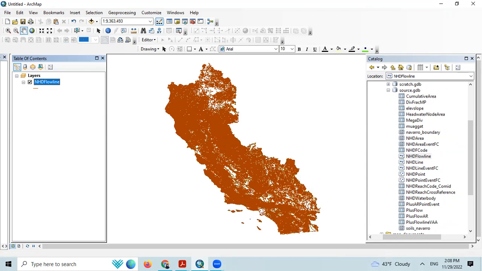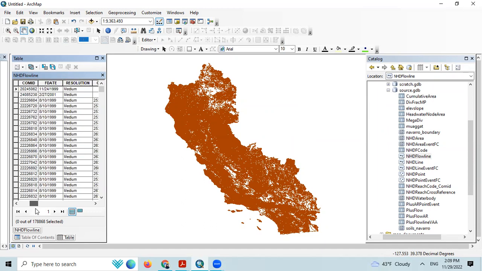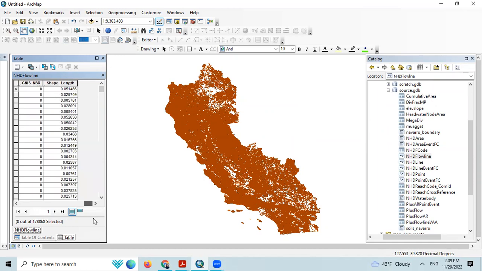This feature class is a line feature class, and you can see here it's line, and those are polygons. It covers all of hydrologic region 18, most of California and some parts of Oregon and Arizona. You can open the attribute table to check the data here: shape, ID, and all the attribute information, like shape area and shape length.